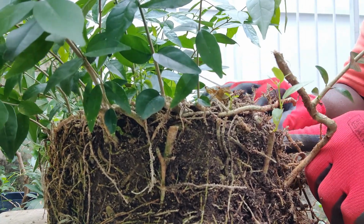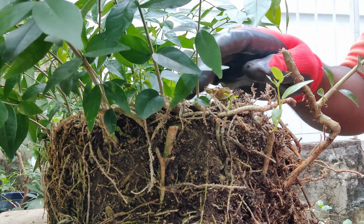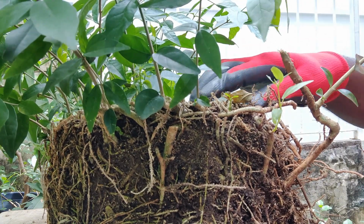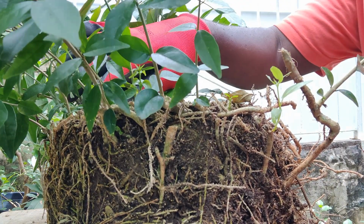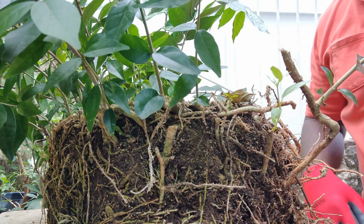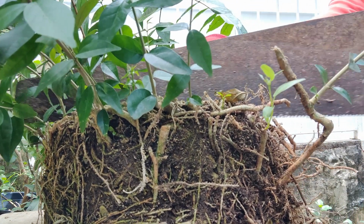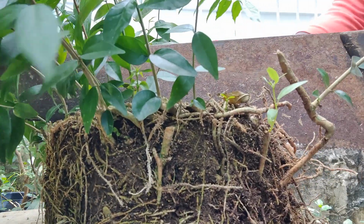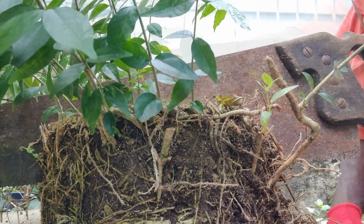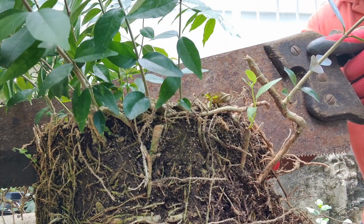unless I decide that I'm going to put this to soak for a few days to loosen up, I'm going to have to cut. So I'm looking for a safe space to cut where I would have the least amount of damage. And there we go. Again, at this stage, it would have been nice to have had a power tool.